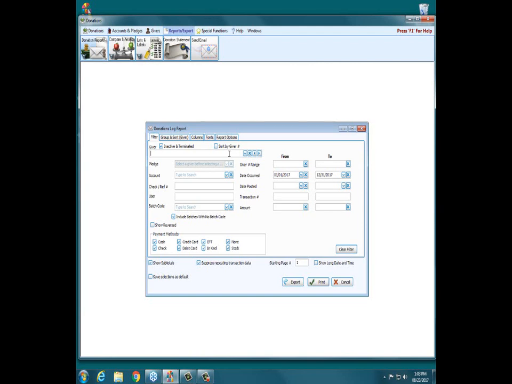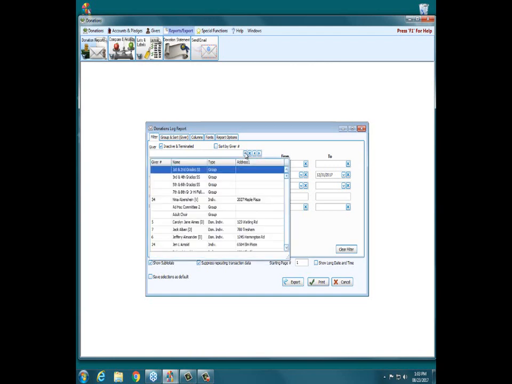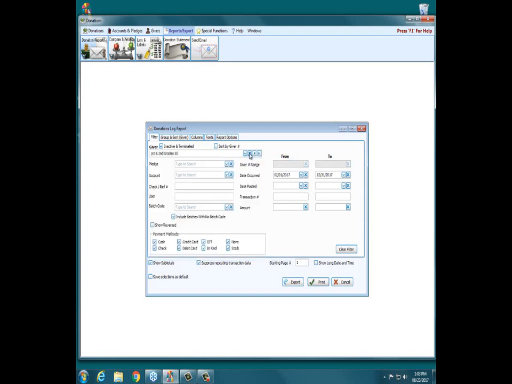Now, the giver line is going to allow us to select just one specific giver to print a report on. So if we wanted to see only the donations for a single giver, we could either type their name in this giver box, and as you're typing, the list below will change.